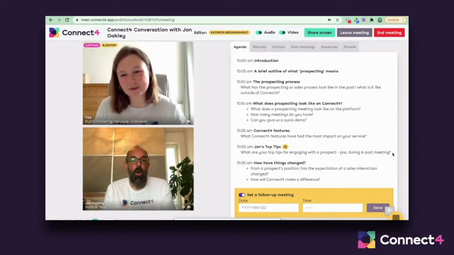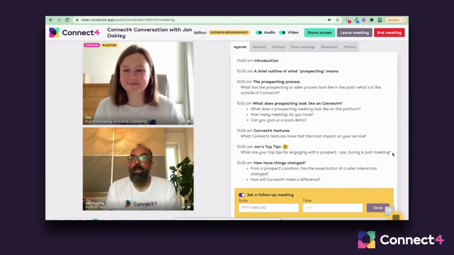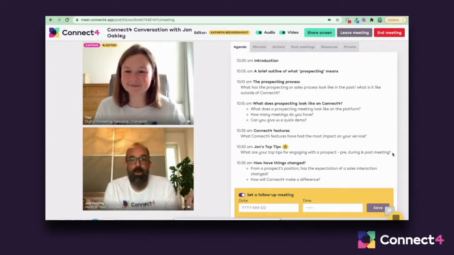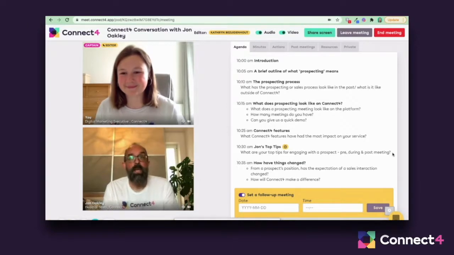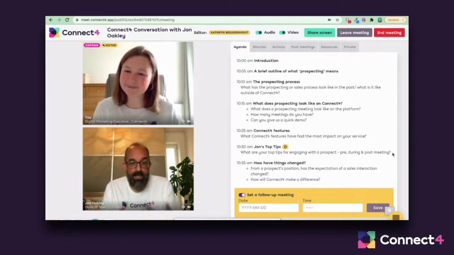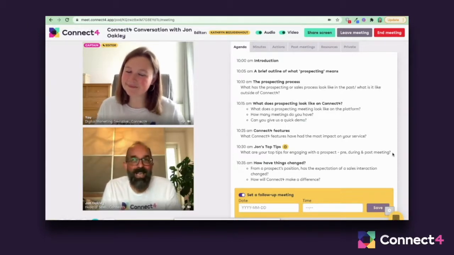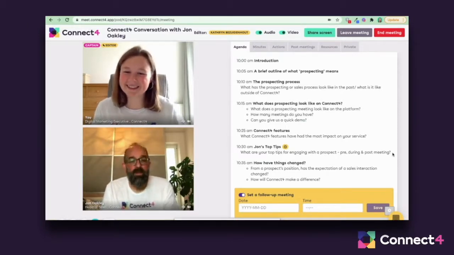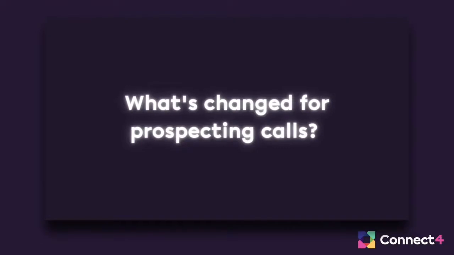So it's not who's on it, what are we going to discuss? Do I have the resources? Do I even have it to hand? What's he going to talk about? It's all there. So you can turn up at the meeting and actually discuss what's current, not what's gone previously. I'm not going to say it's easier, but it's a lot more beneficial to both parties.